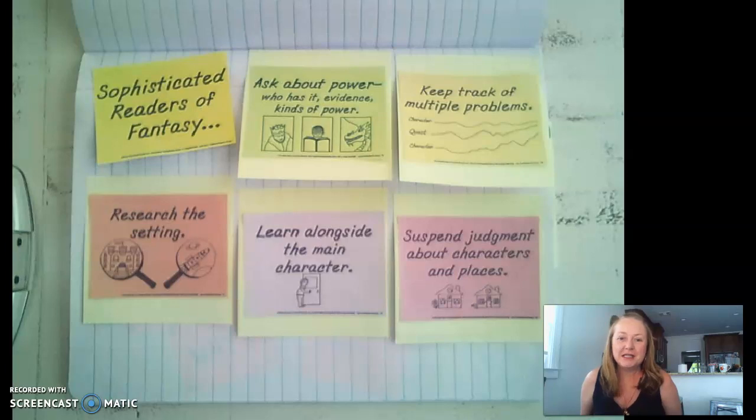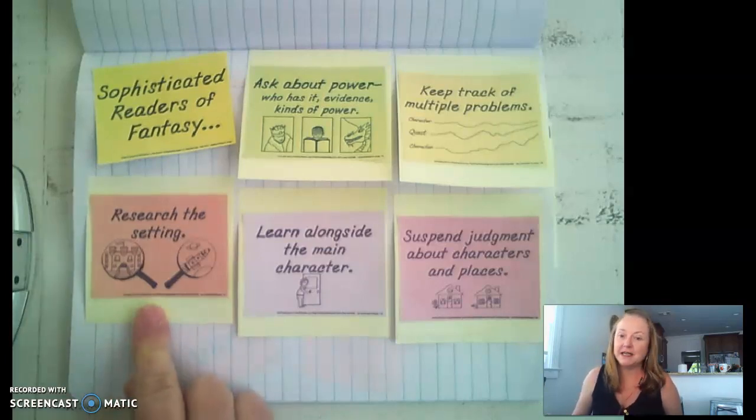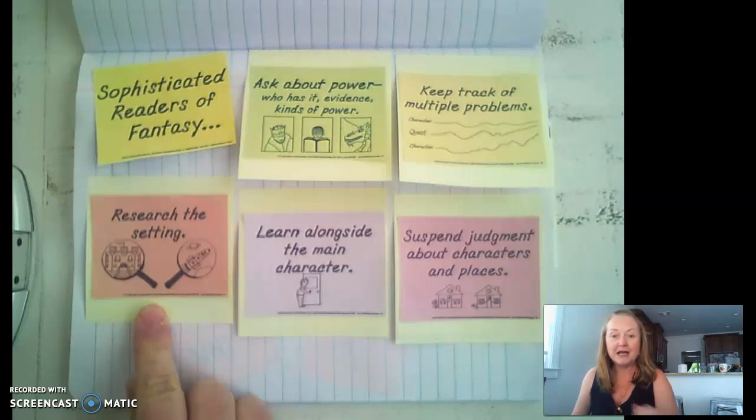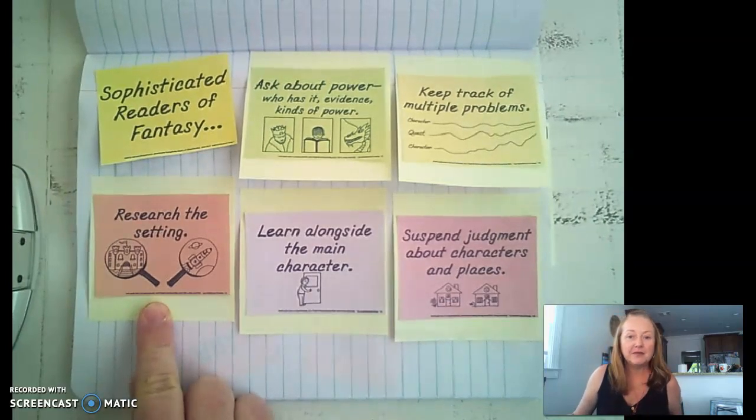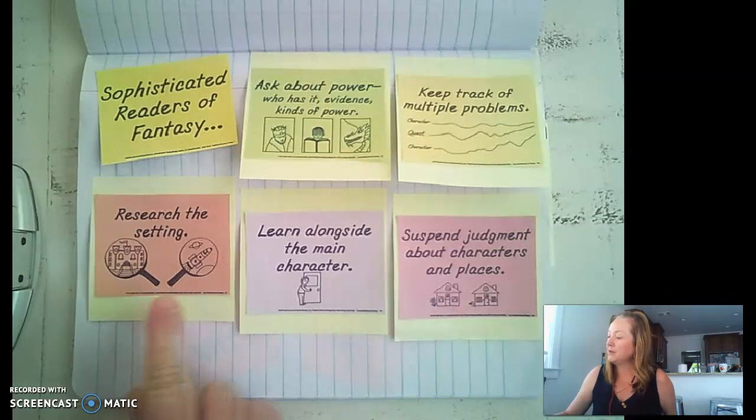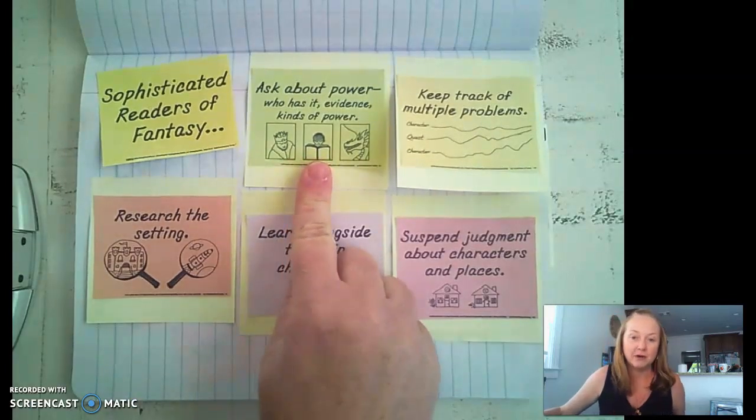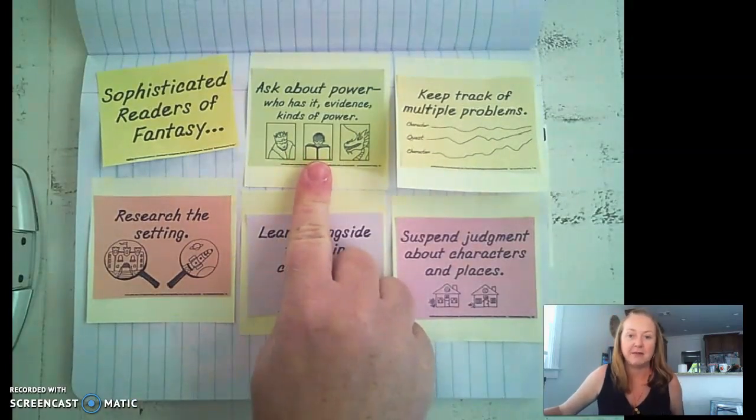Before we get started with today's lesson, let's review our anchor chart about sophisticated readers of fantasy. When we started learning about fantasy, we were researching the setting. And then as we moved on, we talked about who has the power, and we talked about finding evidence of that power.